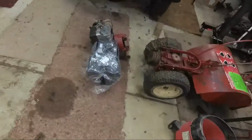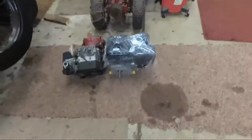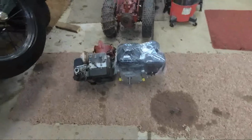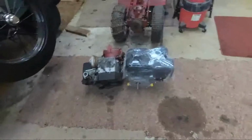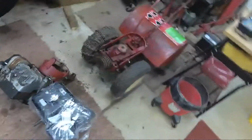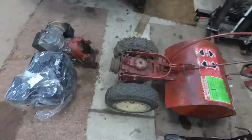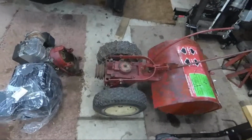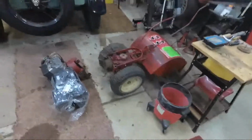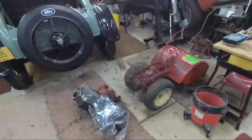So what we're looking at here is the new motor and the old motor, and I got to take the old motor off and put the new motor on. And then we've also got the transmission that needs some new grease seals put in it, and a few other things. So still getting on to the disassembly process here of all this, so we'll see what we can do with this going forward.